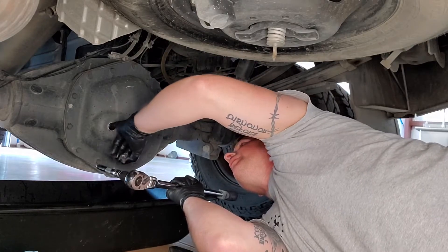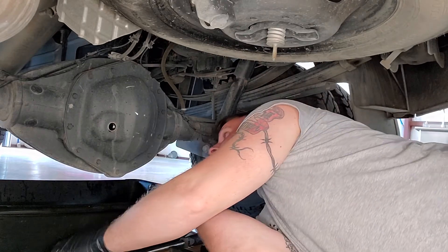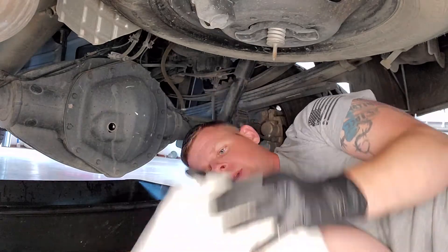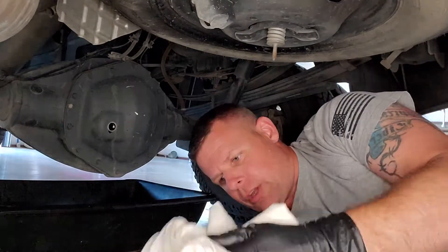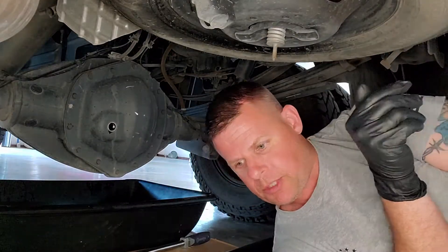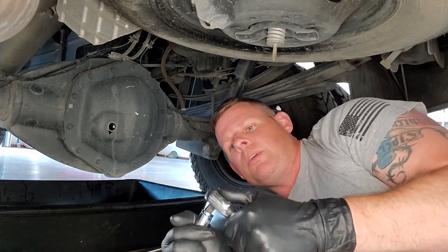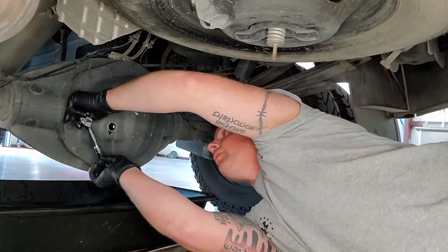Yeah, so it's right there at the lip. It definitely smells, looks pretty clear, dripping off my pinky. We'll let it drip. One thing I like to use is my kids' stained towels or clothes — my wife throws them out to me in the shop so I can use them as grease rags. They're generally cotton so they're able to absorb oil and grease without leaving a bunch of residue.